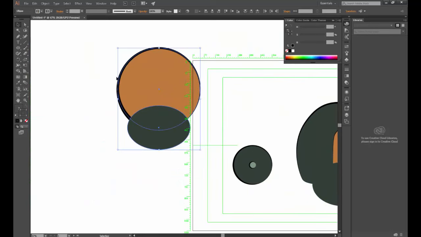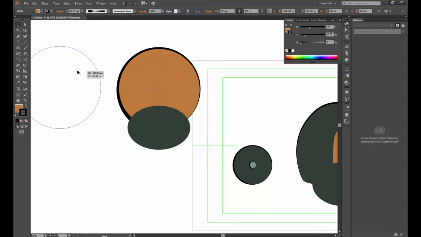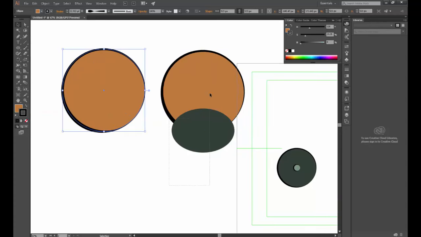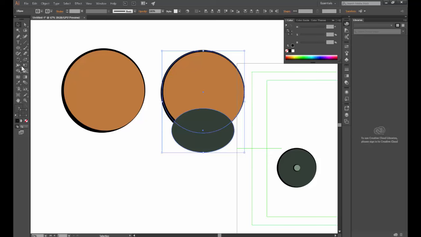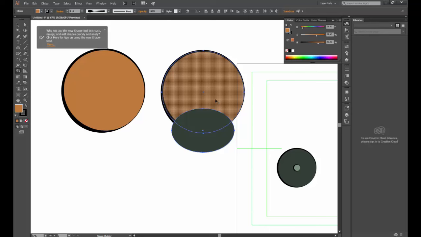So these two shapes, I actually want to separate into different pieces, okay? So just so you can see this beforehand, if I do this the way it is now, it's going to create a stroke that's going to go here and then over this. I don't want that. So I actually have to make three pieces. One's going to be the stroke, one's going to be this color, and one is going to be that color, okay? So you'll see in a second if that doesn't make complete sense. I'm just going to copy this piece so it's off to the side. Then I'm going to take these two pieces and under the shape builder, I'm just going to click on these pieces, and this is how simple this is.